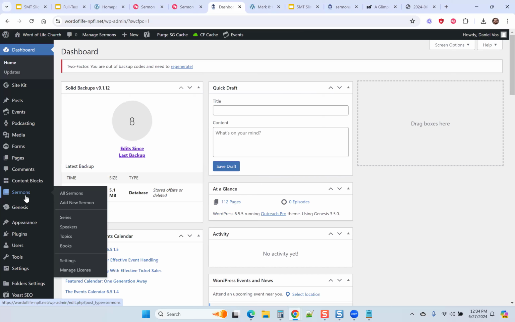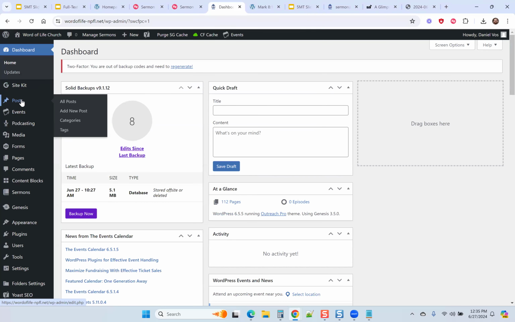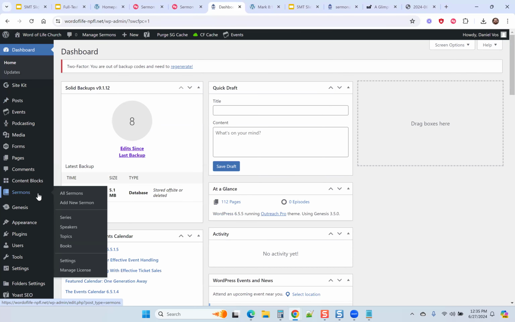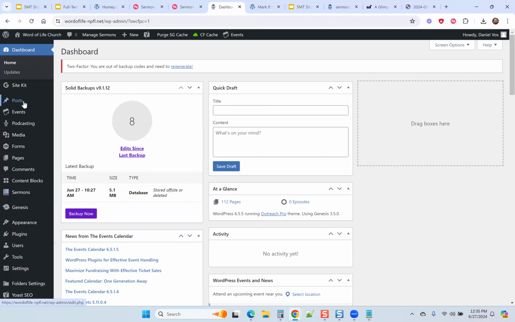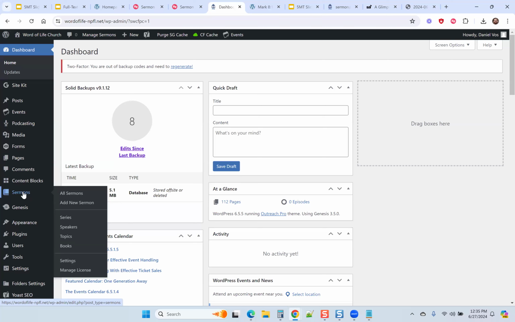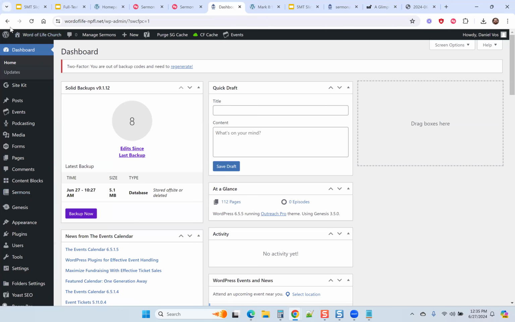But I don't know of any evidence that that is a decisive factor. And it's going to be more work to organize things, and you're missing out on a lot of helpful functionality of the sermons post type. All these different things in WordPress are technically a post, which is a blog post, just a blog post with extra stuff on it. Anyway.